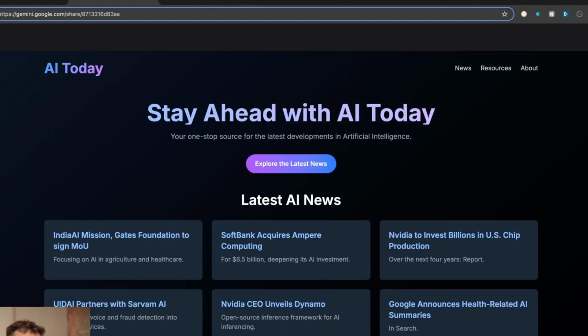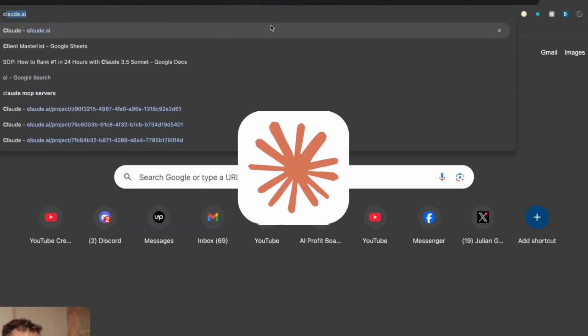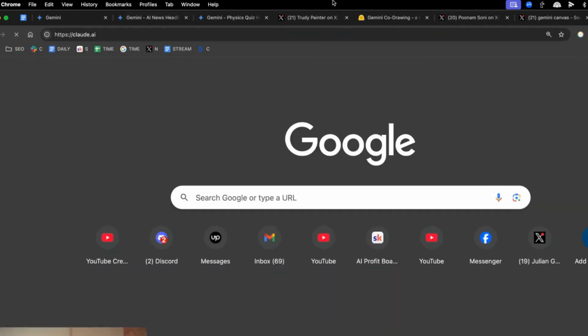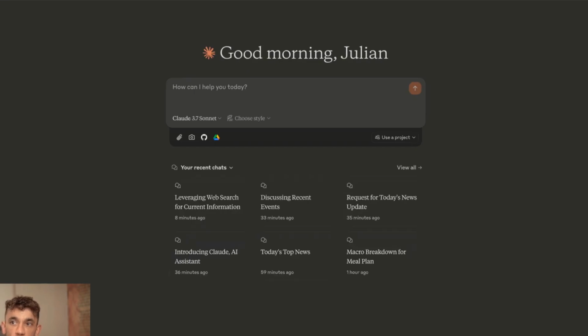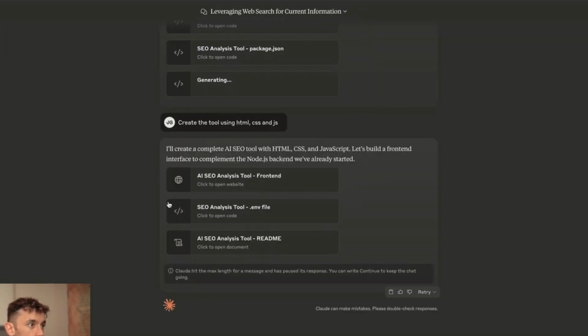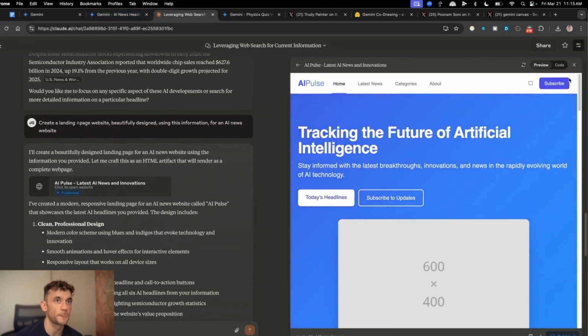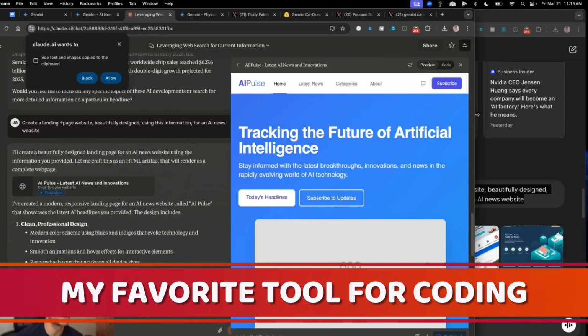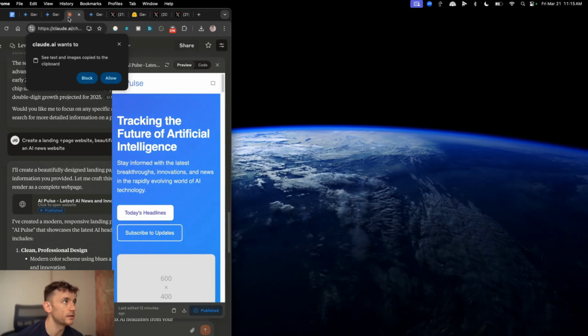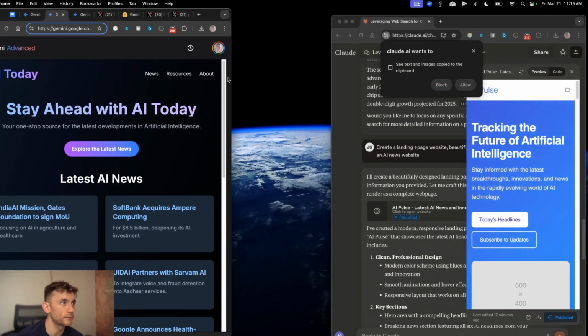Now, let me compare how that looks versus something like Claude. Claude have just released web search as well, which is great. But with Claude, let me show you an example of what the difference is here. All right. So if we open this up, and we'll go to, for example, leveraging web search over here. We're going to open this up. This is an example of the page that Claude did with pretty much the same prompts, right? Now, Claude has always been my favorite tool for coding and that sort of thing. But look at the difference here. And don't even get me started on ChatGPT.